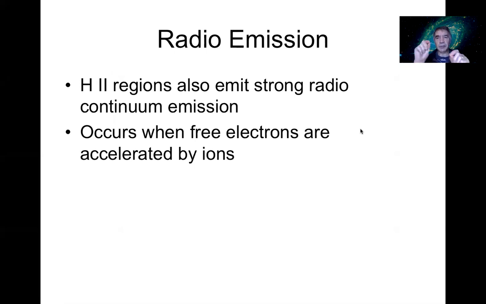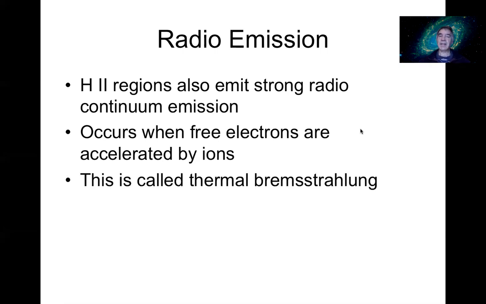Recall that we've got these free electrons that are moving around in basically a sea of ions, basically positively charged protons. So, what's going to happen when a negatively charged electron comes along and interacts with a positively charged proton? Okay, there's going to be an electrostatic attraction between them, and the electron, which is much lower mass, of course, will get accelerated by the ion. And an accelerating charge always emits electromagnetic radiation. Okay, so if you accelerate any charged particle, it will emit some kind of electromagnetic continuum radiation.